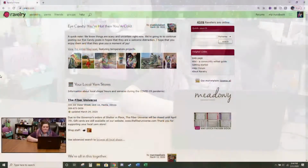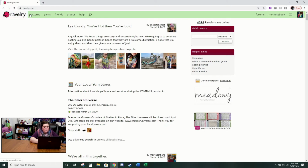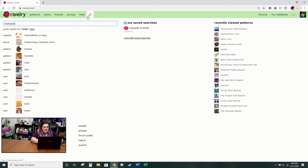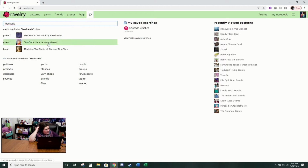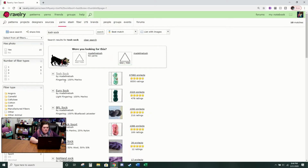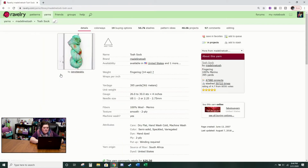Yep, we're good. Okay. So from the Ravelry page, I'm going to show you what I did to find this yarn. So you can go over here in the quick search. I tend to use this search up here. And we are looking for Tosh Sock. And we're going to search by yarns. And it didn't like my singular word search for Tosh Sock, so I'm going to choose what it's suggesting. And so I found Tosh Sock by Madelinetosh, and so we're going to pick that.